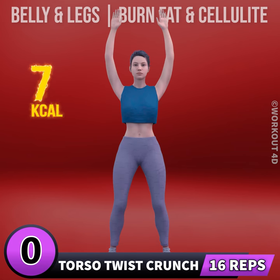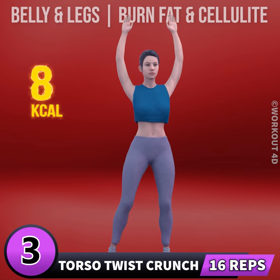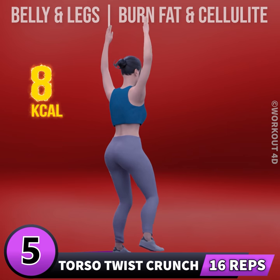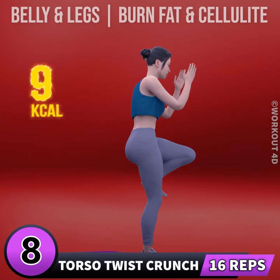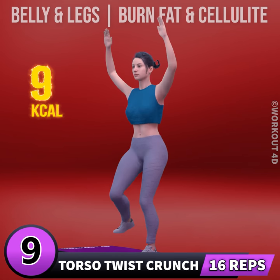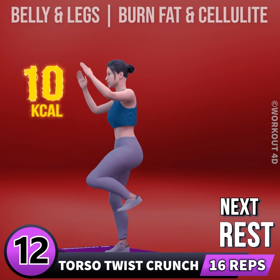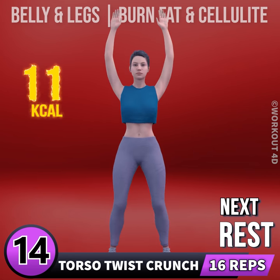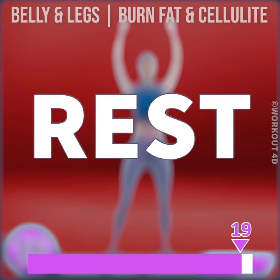Next exercise is torso twist crunch. In 3, 2, 1, go! 1, 2, 3, 4, 5, 6, 7, 8, 9, 10, 11, 12, 13, 14, 15, 16. Rest time.